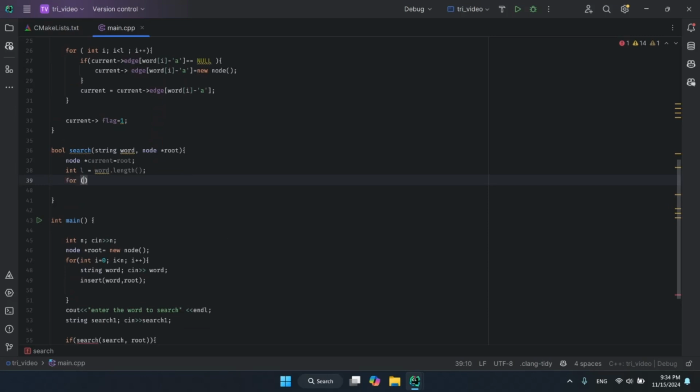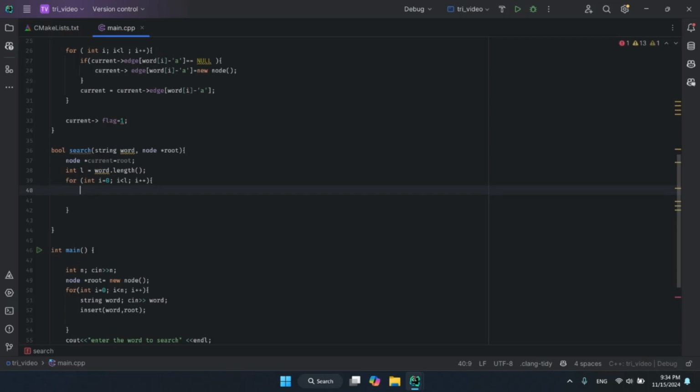Create a for loop to iterate through the letters of the word. Create a variable named index equals to word I minus a.